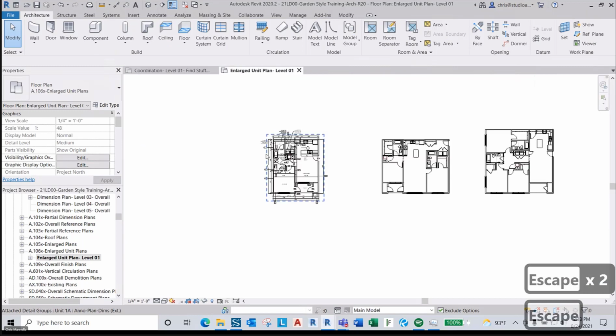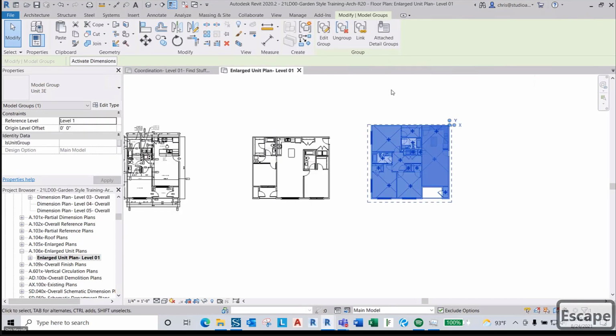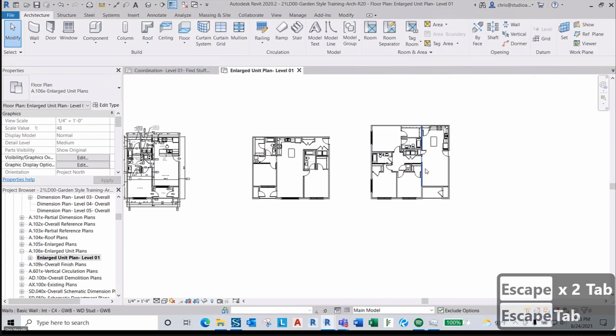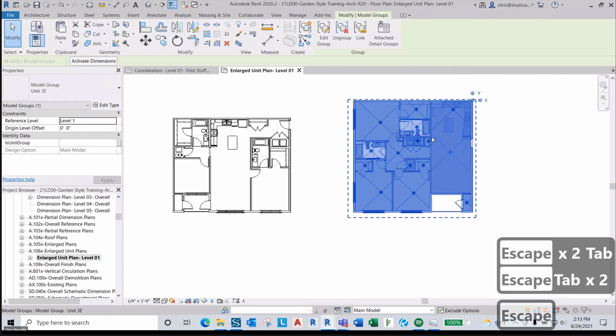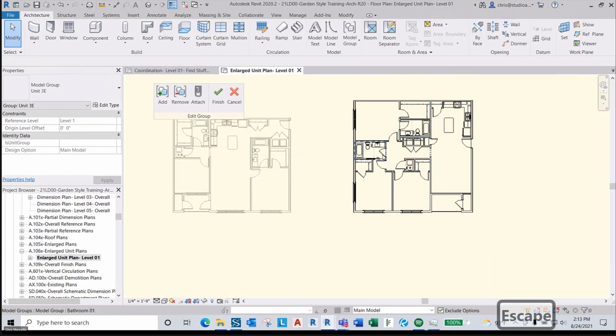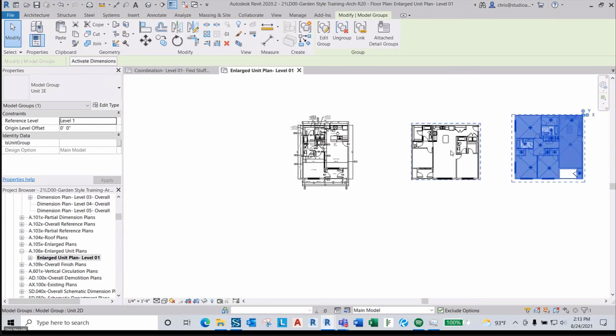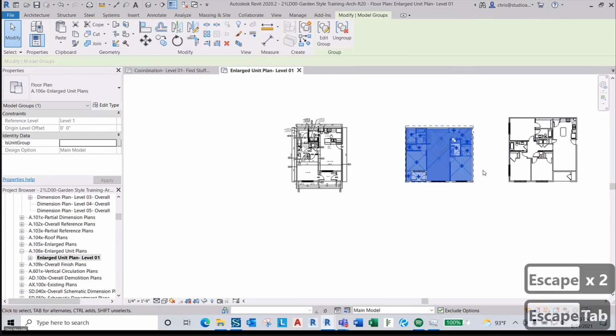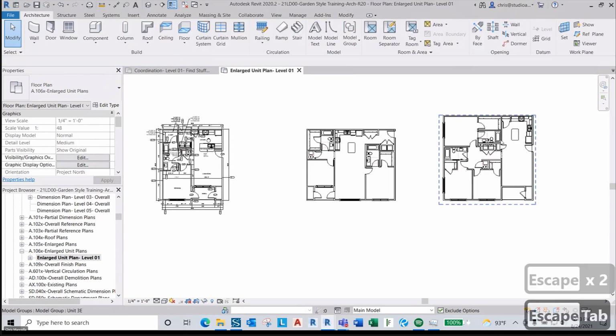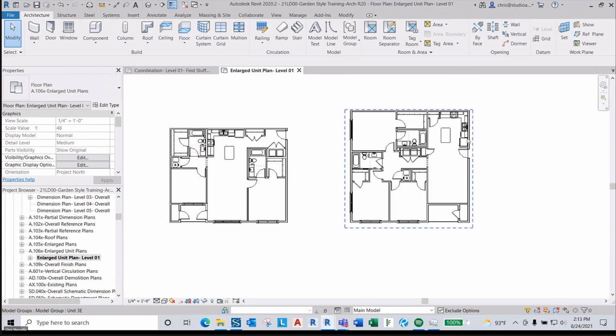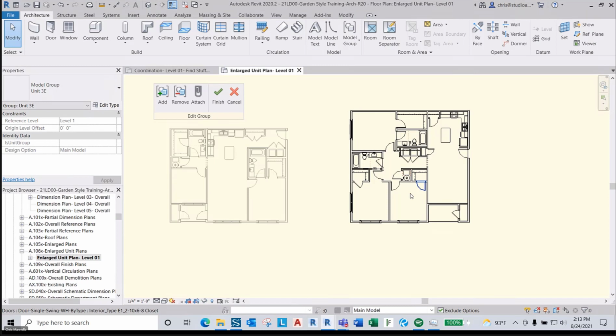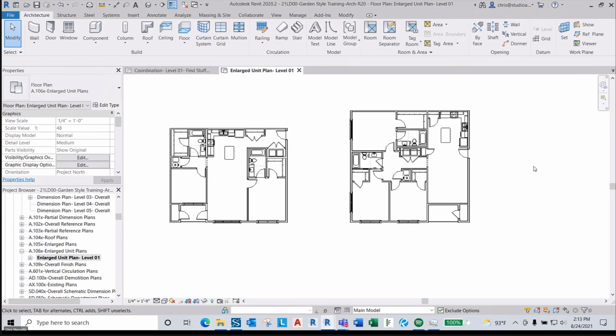And again, if we go in here, we can take a look at our attached detail groups. We've got a bunch in there. So yeah, the interior group's busted on that one, so we're not going to use that for now. This is probably a good example. I just inserted this group, and for some reason we don't have an interior group in here. All of this stuff is just sort of chilling. If you see anything like that, let one of us know, and we'll work through it with you.